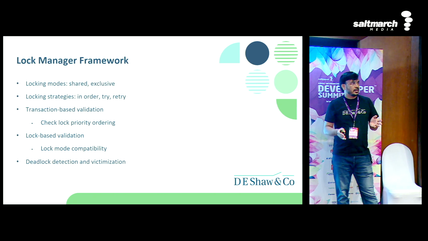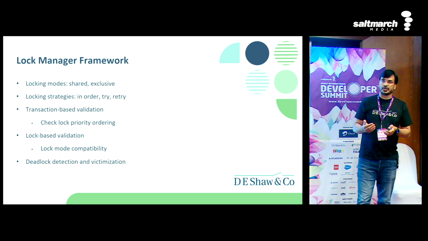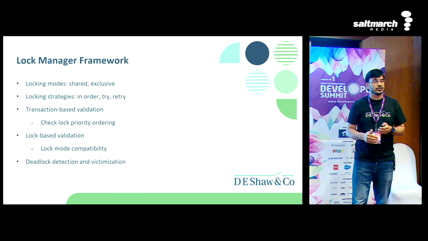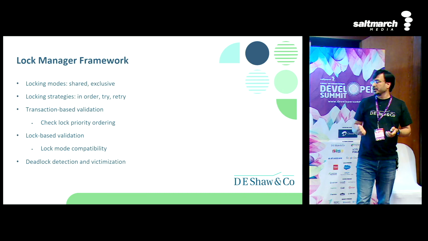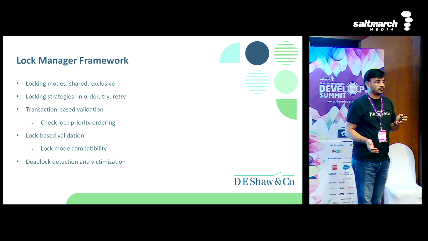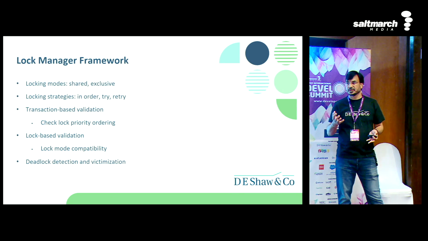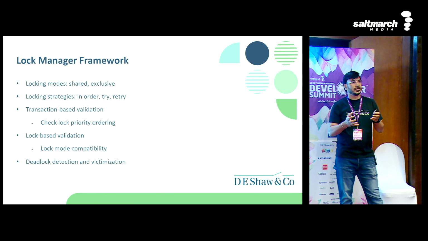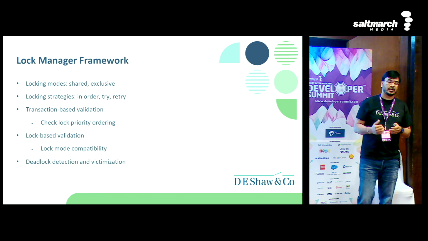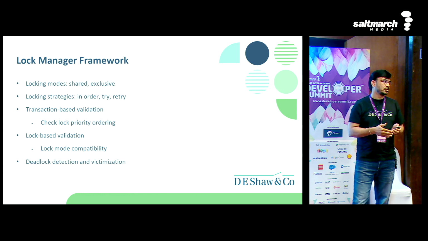Now, once we have the validations in place and all the transactions are following the right order, then we don't run into deadlocks. But as we discussed, there would be cases where we run into a deadlock. So the system should be able to identify the deadlocks. For that, we use the typical OS concepts, where we would have studied deadlocks between processes and resources. Similarly, here also we need to build a wait for graph between the transactions. Whenever we have a cycle in the wait for graph, we can say that the transaction is running into a deadlock, and we need to find the transaction that needs to be victimized.